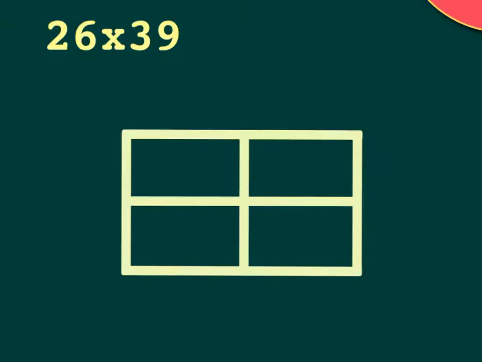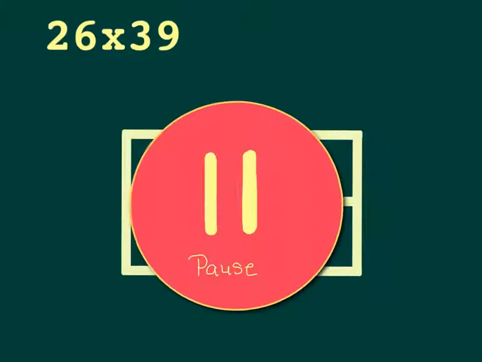Now it is time for you to solve a problem on your own. I'm giving you a hint by showing you the generic rectangle that you will need to set up. I would like for you to pause this video until you have solved the problem. Once you have solved the problem, you can restart it to check your answer.